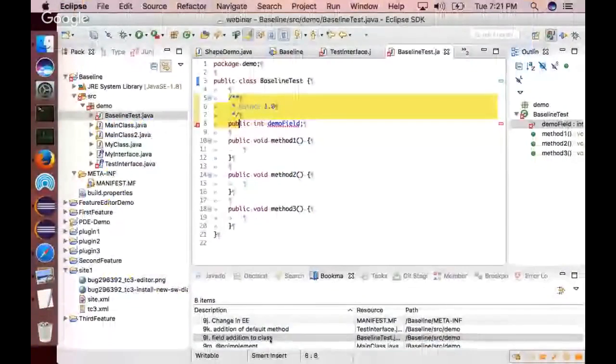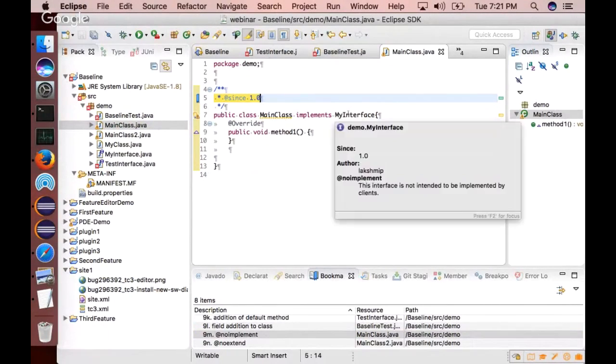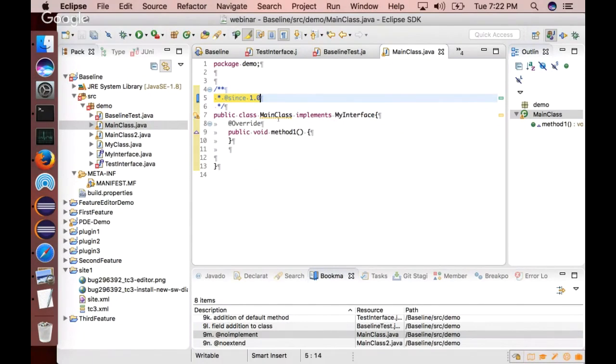Okay, and the @noimplement and @noextend tags are now processed by API leak analysis. So for example, we have my interface which is marked as @noimplement. That is, this interface is not intended to be implemented by clients, and the main class implements it. So there is a warning which says that it implements a non-API interface.